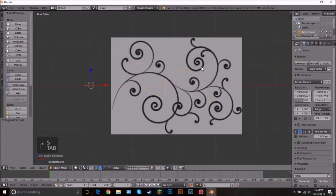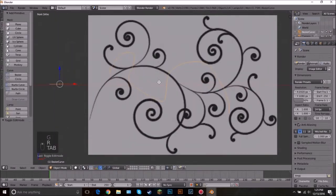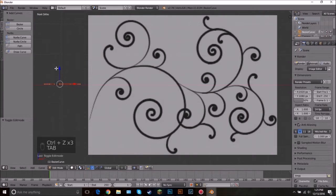See there, you got that, and then you can edit it, move things around, rotate, whatever. Okay, so hold on, let me delete that, Control Z. Alright, I'm going to go back into edit mode by pressing Tab and click Draw Curve, and now what we're going to do is just follow this curve all the way around and up like that. And don't worry, I know what you're thinking. You're probably thinking, I can't draw smooth curves with my mouse or with a pad or whatever. Don't worry, we're going to be editing the curves later. So just do this. Just like that.